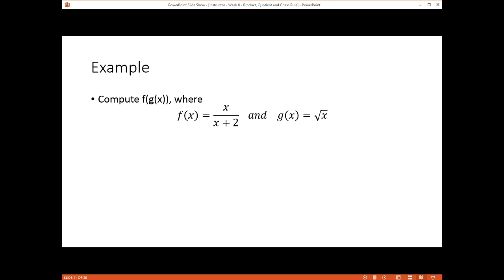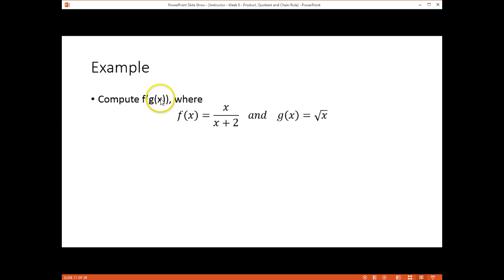Our last rule is going to be our hardest one, our chain rule. I want to give a brief introduction to it before we dive into it. A chain rule basically means you have a composite function. You have an f of g of x. g of x is your inside function, f is your outside function. This is what you're going to recognize as a chain rule.